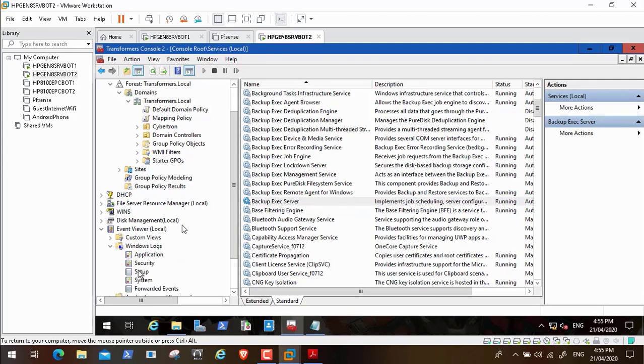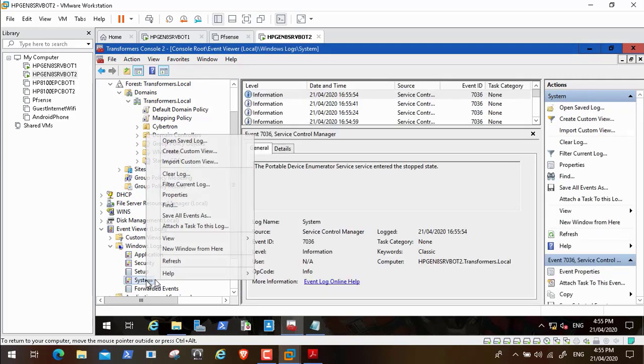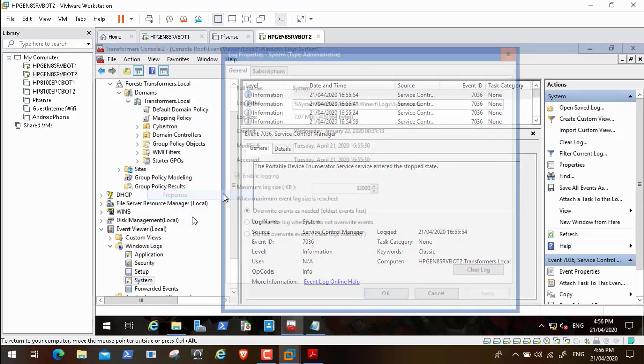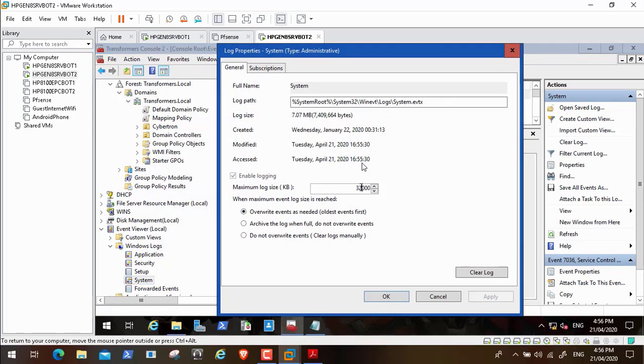We will see that when we open the Windows log and then system, for example, and then Properties, we have the option saying when maximum event log size is reached. Here you are telling the event log system that when the system logs reach a size of 32,000 kilobytes, which means 32 megabytes, it can delete these files and begin recording new ones. So what will it delete? It will delete the oldest one first.